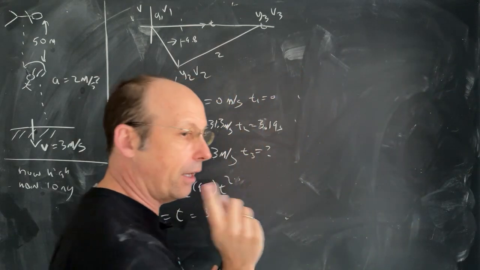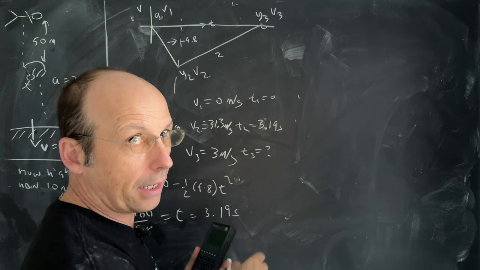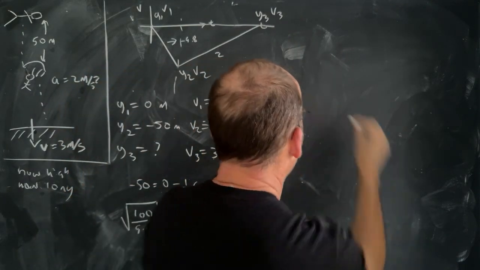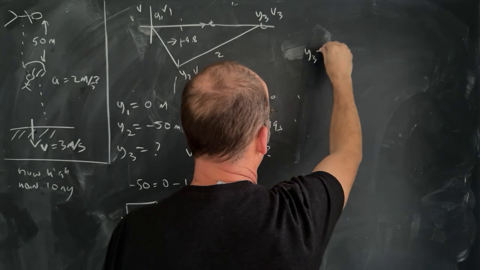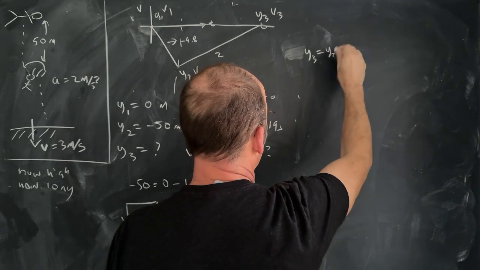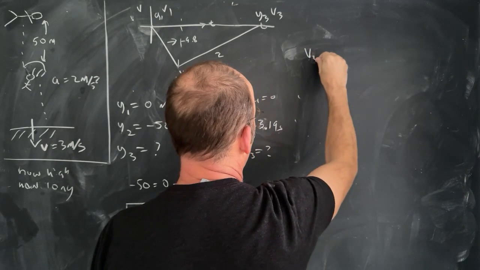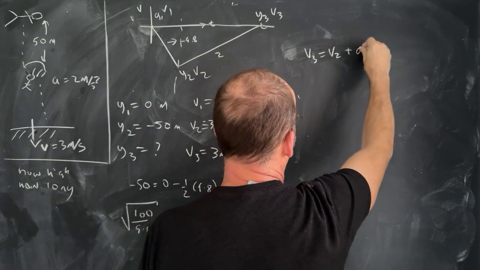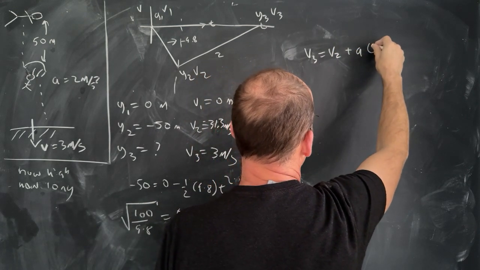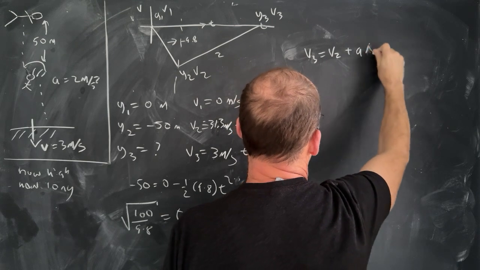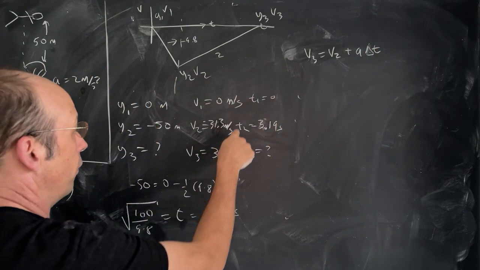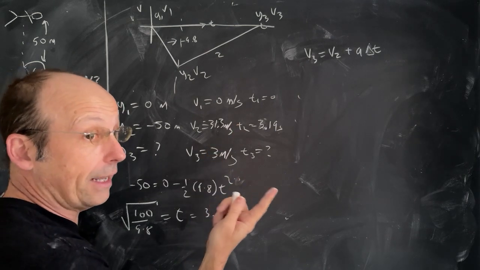Oh, you know, I said I'd derive that kinematic equation another way, and I didn't do that. I'm going to do that at the end. So if I want to find the time, I can say v3 equals v2 plus a delta t. It's not just t, right? It's technically delta t, and that's the time going from here to there. So let's solve for that delta t.